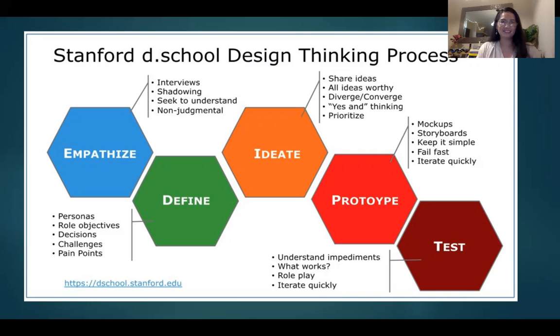If we incorrectly diagnose the problem, then everybody just comes together and goes into that brainstorm mode that we would see over here in the ideate step in this process. We might solve the wrong problem. So these two steps are really important to ensuring that our design is student-centered.